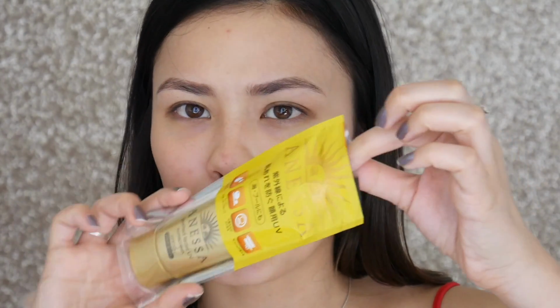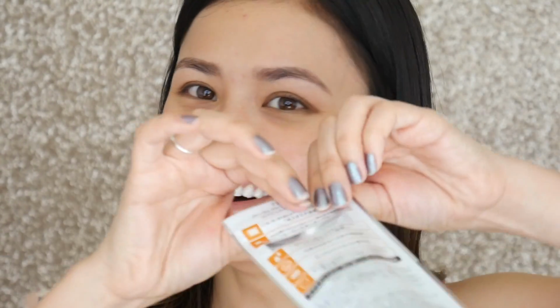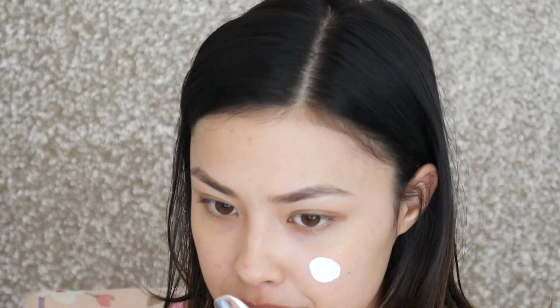And I will say, Japanese packaging as far as their makeup goes, just the look and the general feel is kind of opposite of what I'm used to. Even like this sunscreen, it comes in like a resealable bag, which I don't know why you'd want to reseal it in the bag. Maybe because you want to keep the information? I don't know. But it's like a bag.